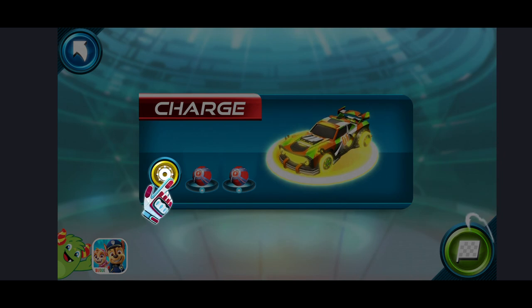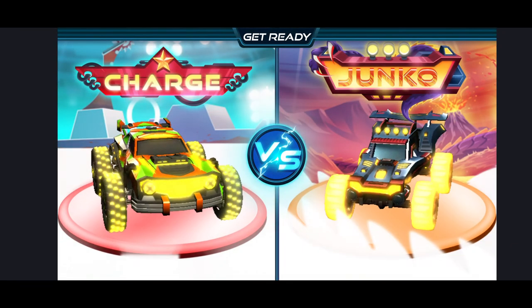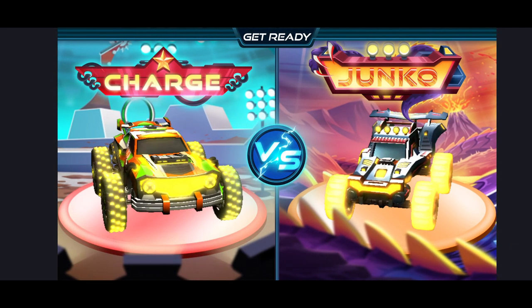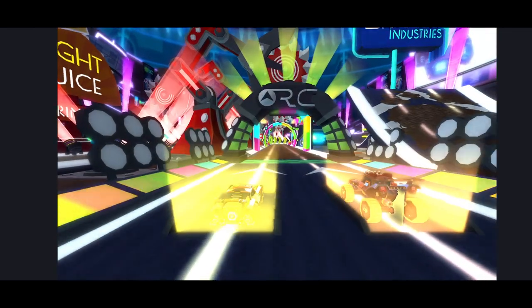Car mods. We love them, right? Got grip? Get studded tires. A superior choice for mud splatter tracks. Charge versus Junko. And we're back on track.